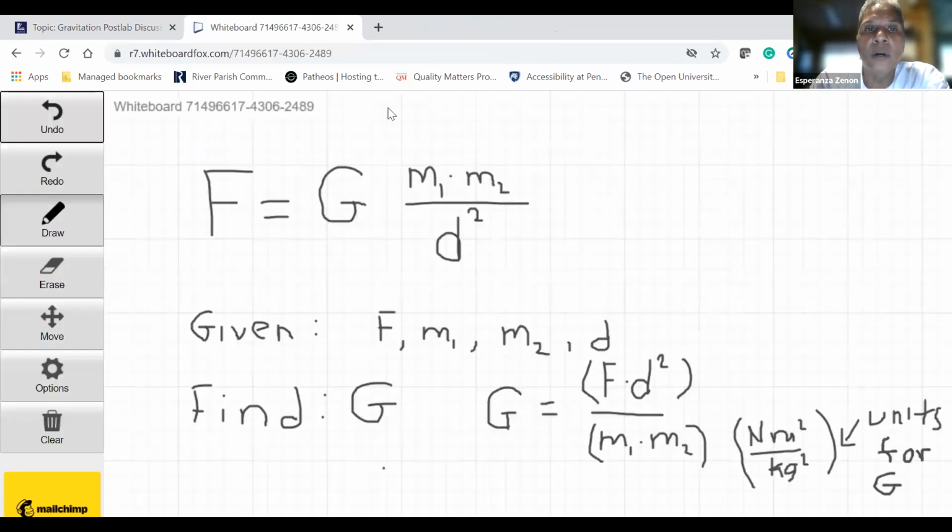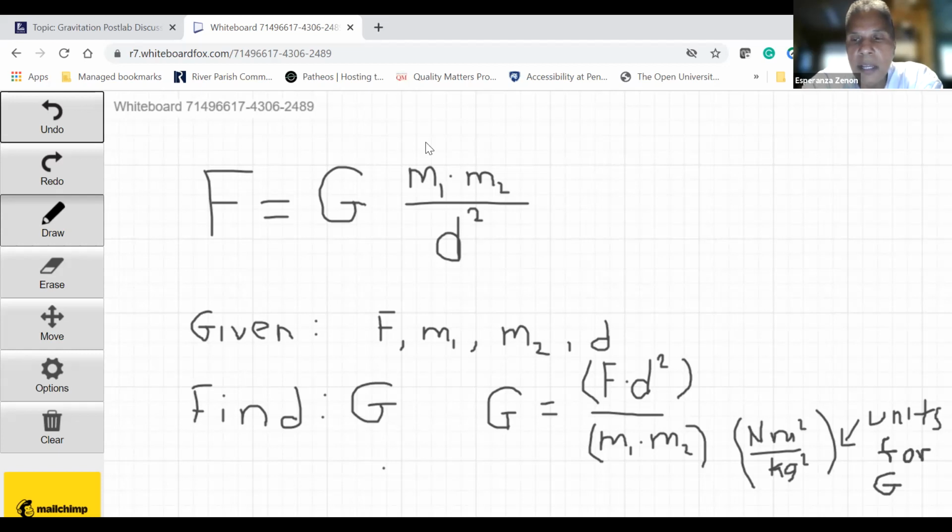Any questions on what you're going to do to complete the experiment handout, primarily how you use this formula for big G, which I will make sure you have a copy of in the activities and assignments. I'll put this information for you.